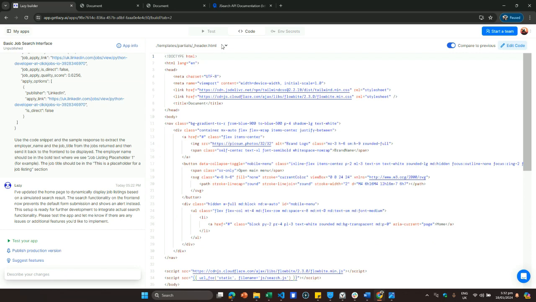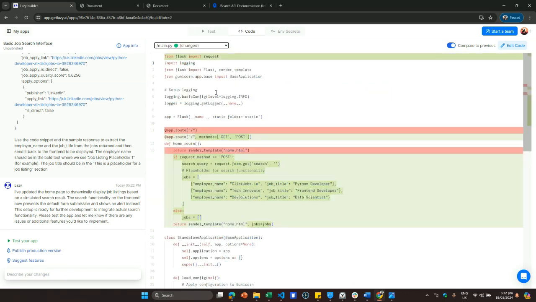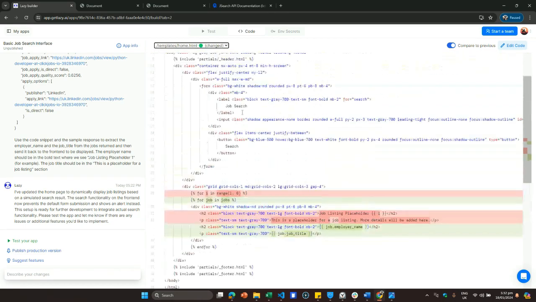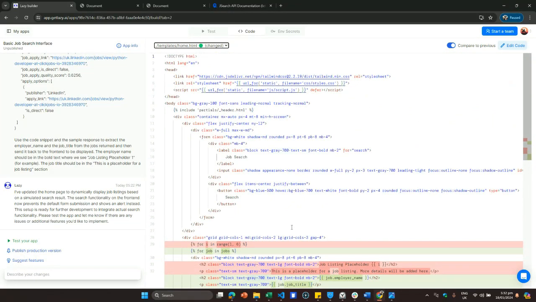So we've got all these files in our project, and main.py is the main file that gets run, and we can see that at the home route, it's displaying home.html. Even here, it's still displaying home.html, and it's sending the jobs, and it says if request.method equals POST. Let's forget about that now. And jobs is empty, and that's why we're seeing empty jobs. It's displaying home.html. And in the home.html, you can look for JavaScript files by searching for script. And we have got two JavaScript files, script.js and search.js.